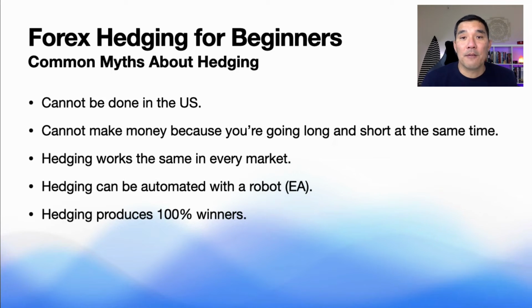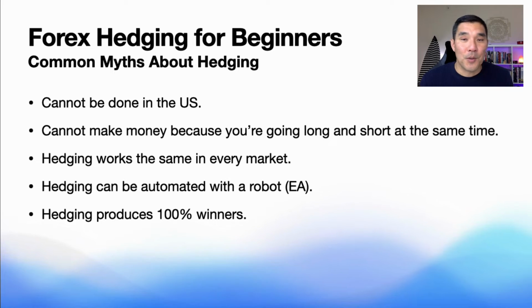Same thing with the stock market. If you're going to hedge in the stock market by just hedging stocks by shorting and going long, sometimes you can't get a short on the stock itself. So that's why options are good in that case. But like I mentioned, then you need two accounts and you need a pretty high account balance. So hedging straight stocks is not a viable strategy in my opinion.